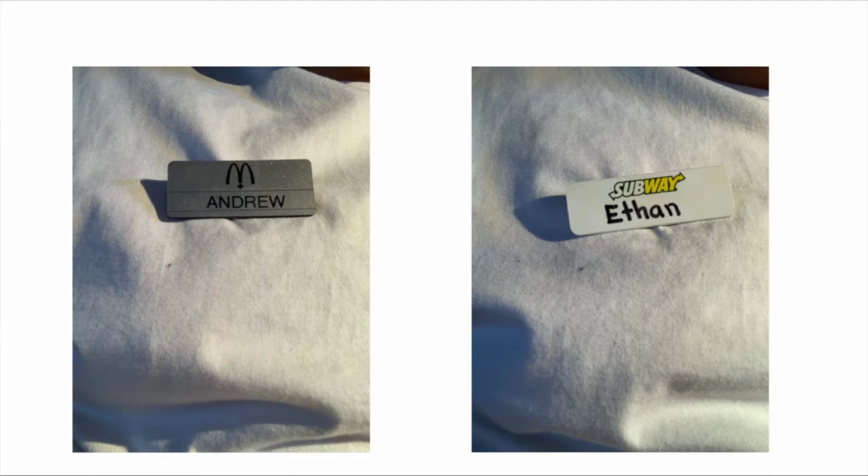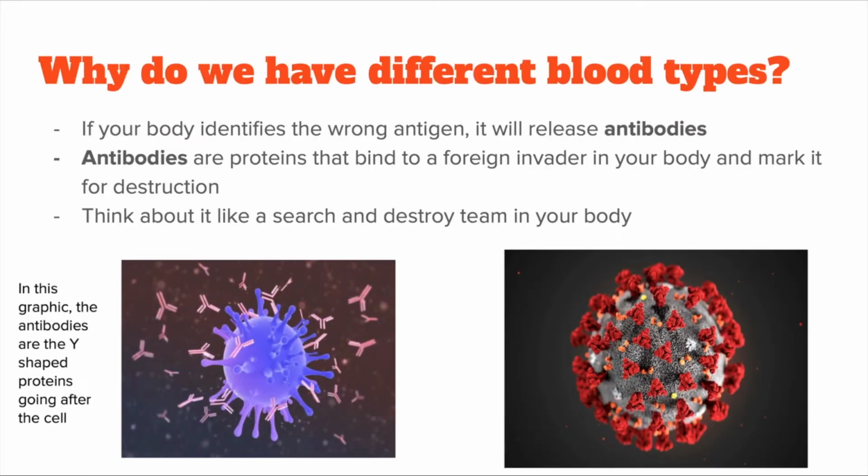Your body has a response to these antigens on your blood. It doesn't always have to be them getting kicked out, but it's just a response to something. So why exactly do we have different blood types? Well, if your blood identifies the wrong antigen, it will release what is called antibodies.